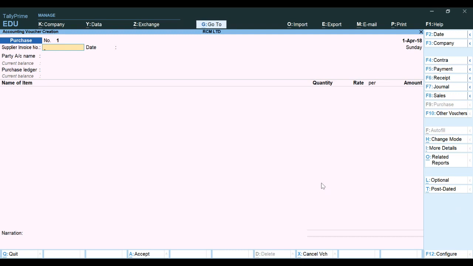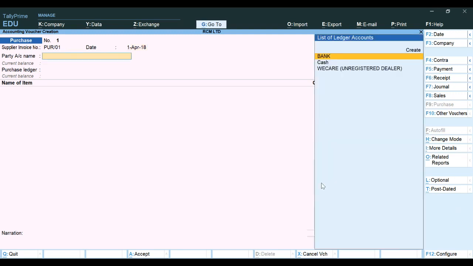So I just put down the purchase invoice number. This is PUR/01. Date is identical, so I needn't change anything. Now come to the party's name. Party's name in this case is We Care.